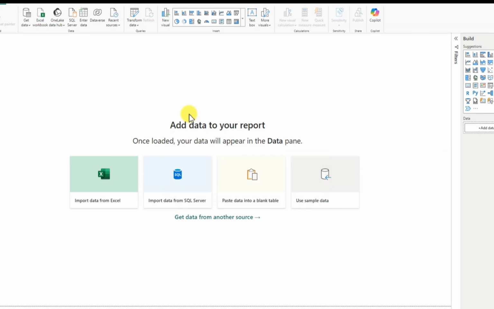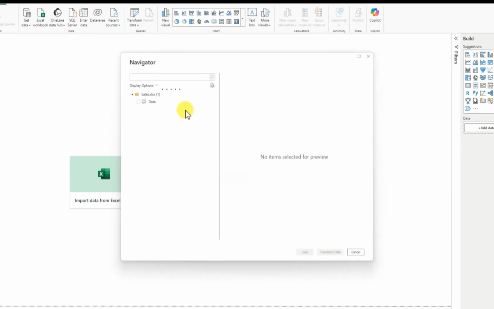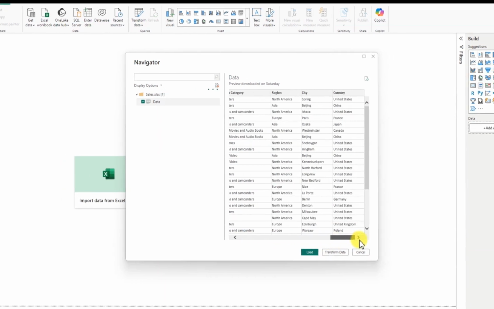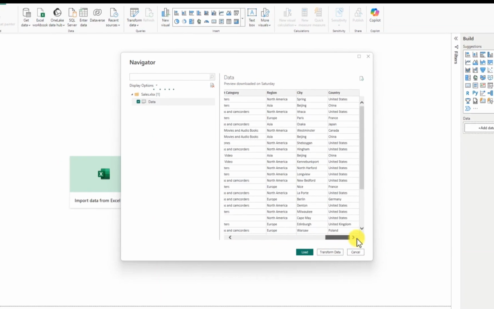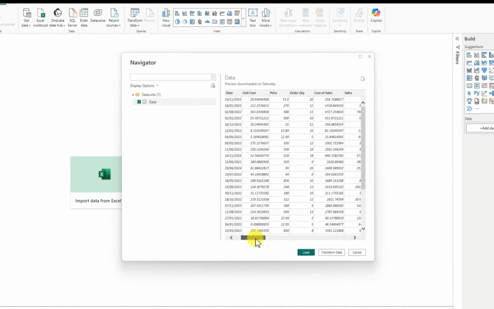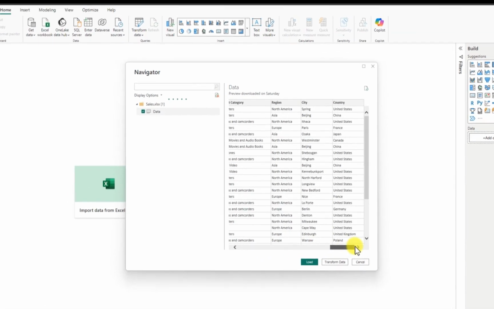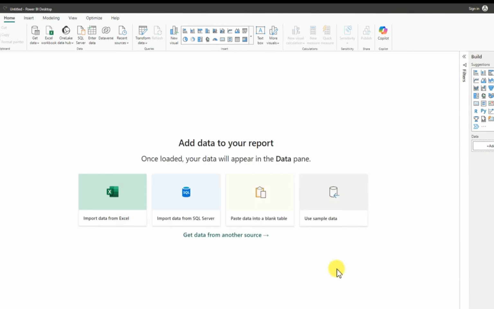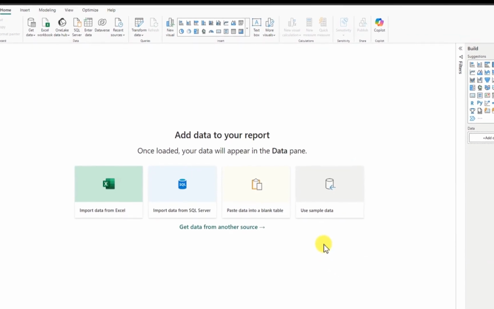But once you know the format of your data, you can just click on where your data is. Then we are going to transform this data. First of all, we check our data. We can see everything is well cleaned, so we have no reason to doubt. But for a beginner, I will always advise you to transform your data. It will take you to the Power Query editor.